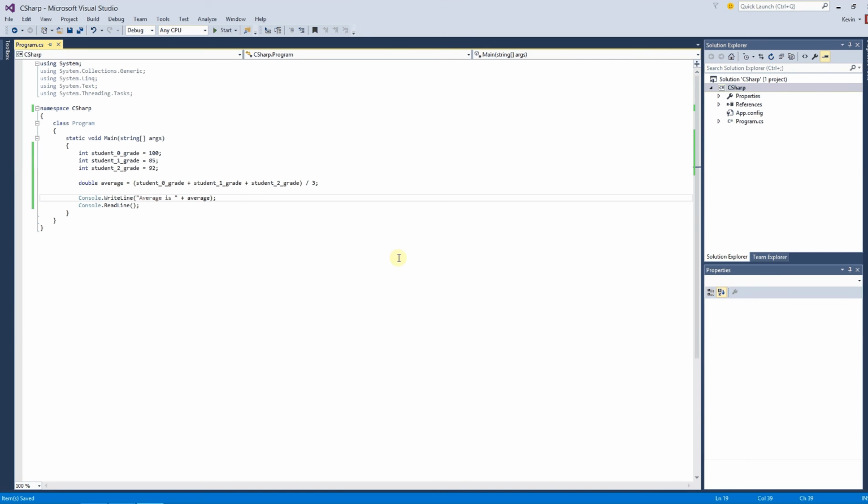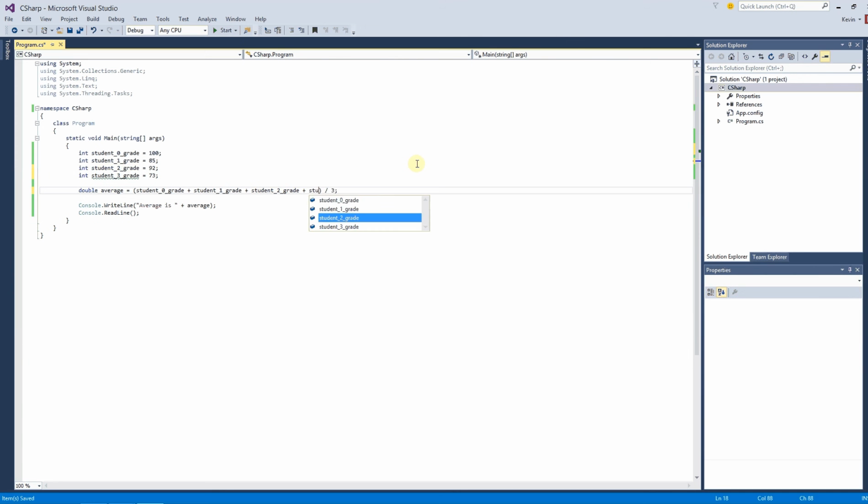So this is pretty easy to keep in mind and to reason about, but the difficulty that we're going to start running into is, what if I have to add another student? So I have another student that joins, and I give that student the assignment, and maybe they get a 73 because they rushed through it, they didn't quite get the material. Well, now my average logic is out of date. It's out of sync with what the actual data is. So now I would need to remember to go add student 3 grade and divide by 4.